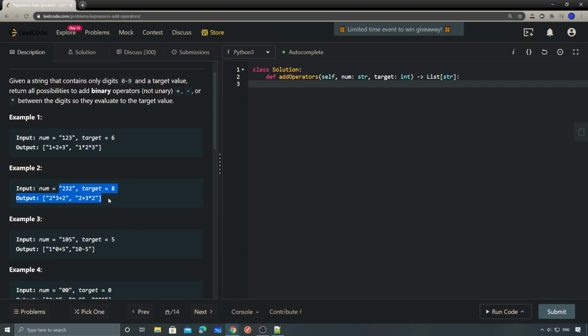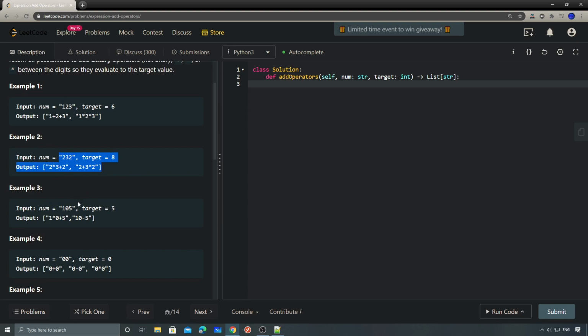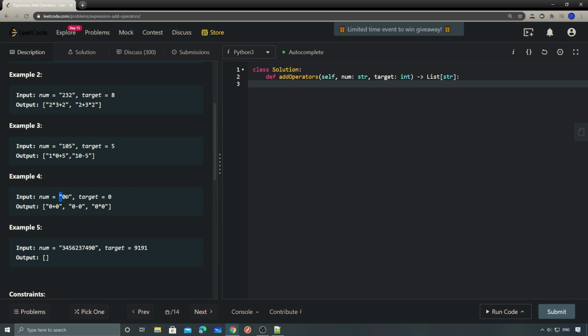Okay, here's another example. In example 3 here, as you can see, the numbers do not have to be only one digit, so it could be multiple digits for one number. In this case, it's 10, which consists of 1, 0. And here's another one, basically just two zeros. For two zeros, one thing to notice is that 0, 0 is not a valid number, so we can only split this one into two numbers.